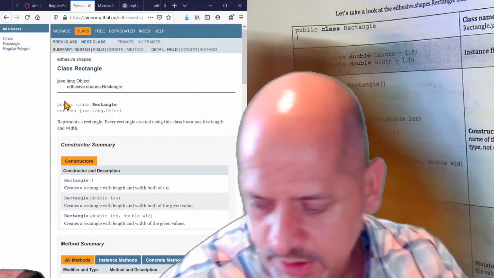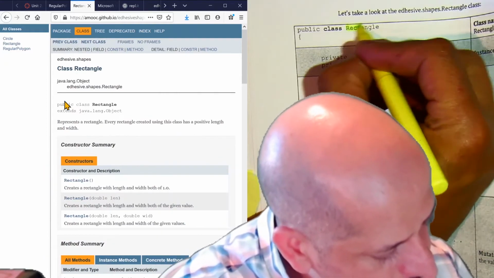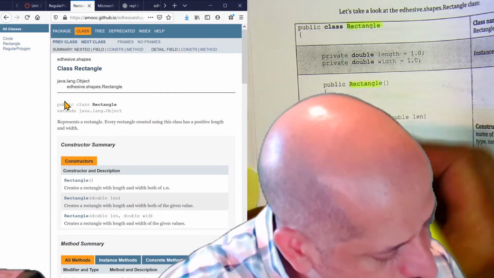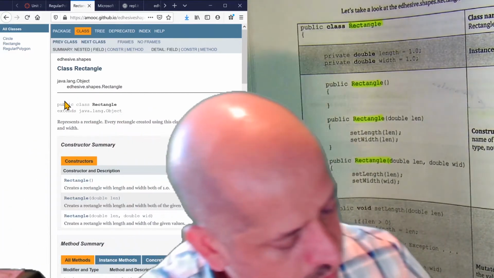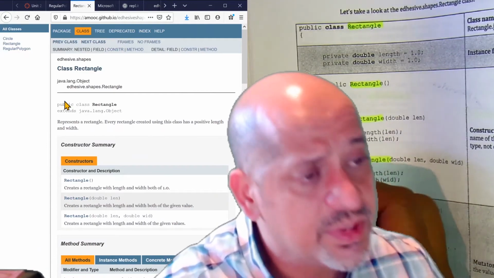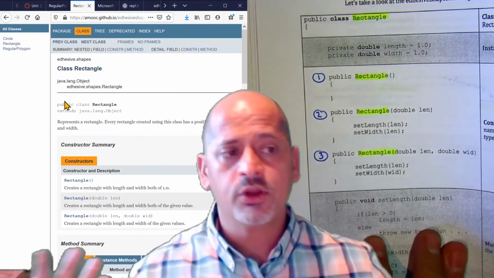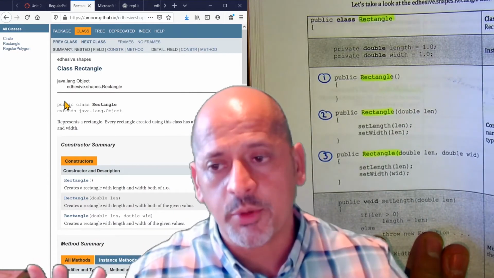Let's go and label it. Let's circle this, the name of the class, rectangle. So that's one constructor, that's two constructors, that's three constructors. You can have as many constructors as you want. There's no limit. But they all have to have a purpose, correct?